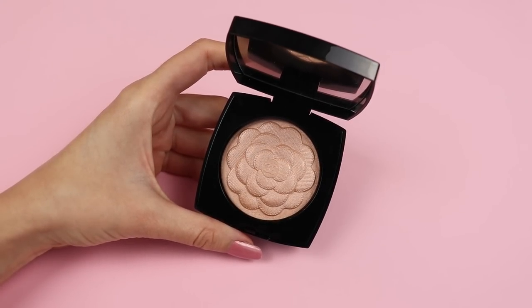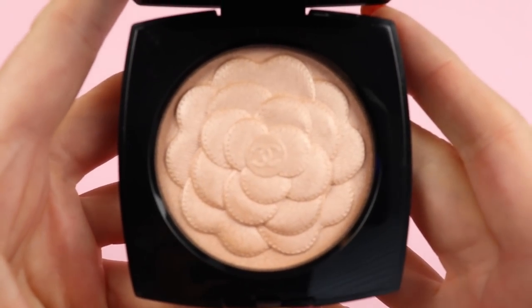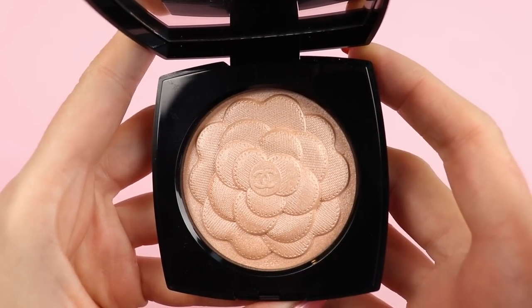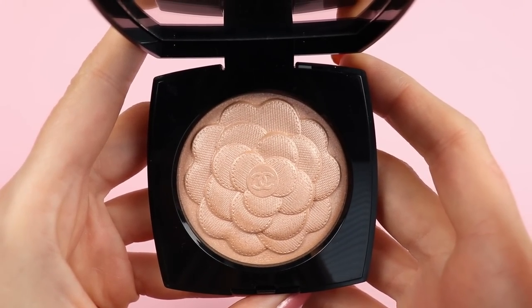It gives just a very light sheen. I have a big window with a lot of natural light, and it just gives a very natural sheen on my eyelids, not really shimmer. Even the highlighter itself is quite sheer and quite transparent. I think this highlighter is going to work beautifully on all skin tones. Many Chanel lovers probably remember that a few years back Chanel had a Camellia highlighter that looked very similar, and I'm going to show swatches comparing the old and new versions.